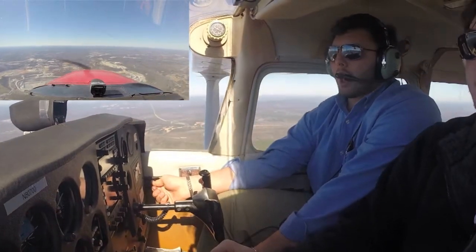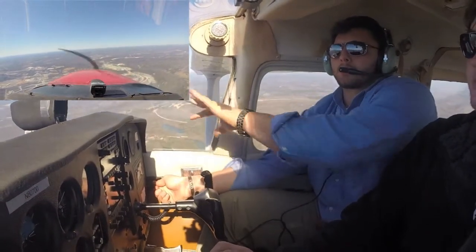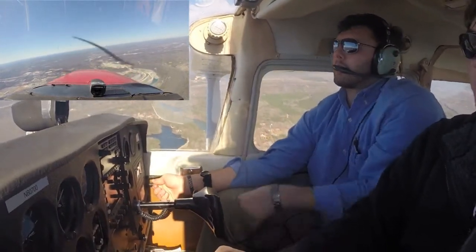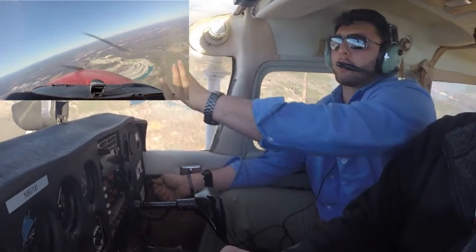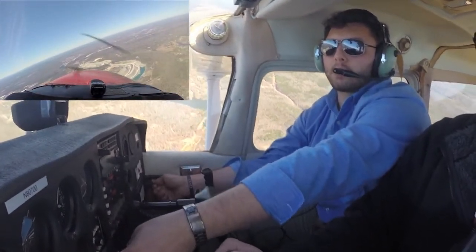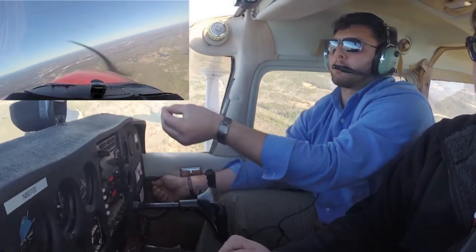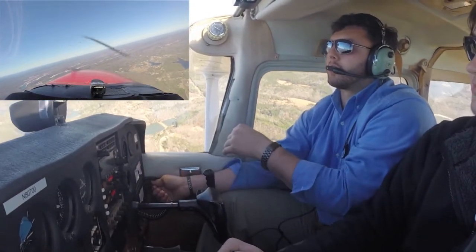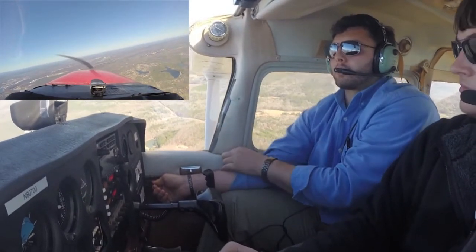Warrior 2 and X-ray is 5 miles to the east, descending out of 3,000. I want you to do a descending right turn, okay? So this is a descent, so we should see more ground, which that looks good. Let's look right here real quick. 500 feet, that's pretty close, that's around 1,000. So let's pull up maybe an inch. Just barely adjust the pitch, that's good. And now we're turning to the right because we're just leaning to the right, so that's good.